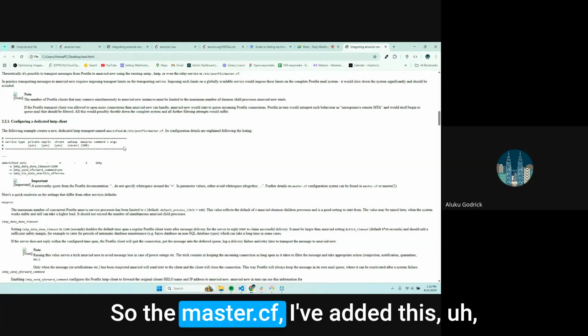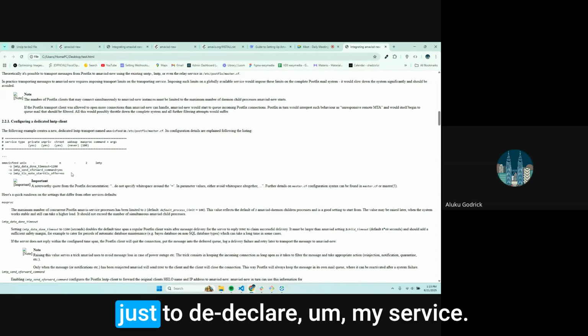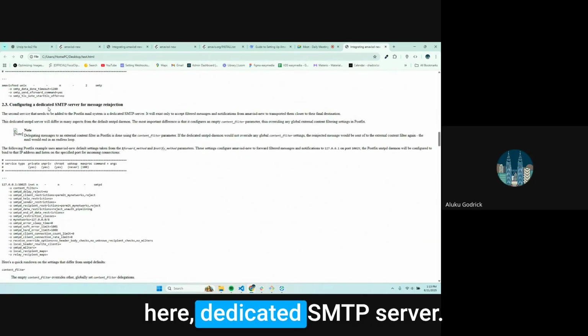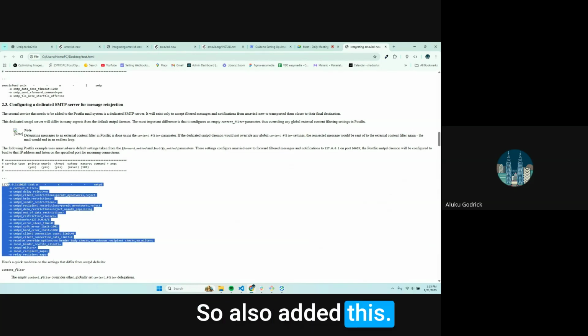In the master.cf, I've added this just to declare my service. Then there is another section here, dedicated SMTP server, so I also added this.